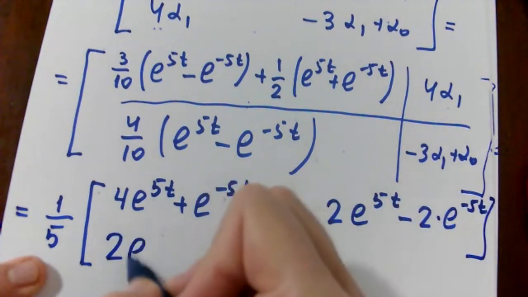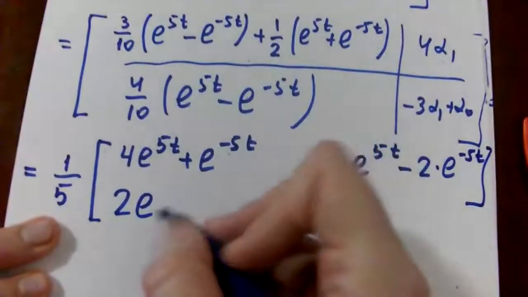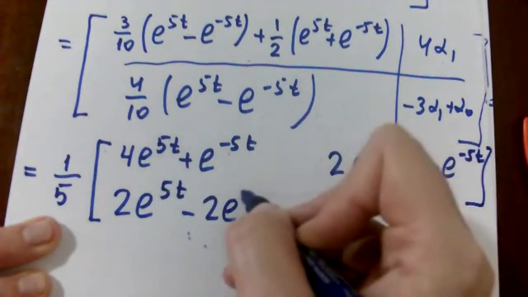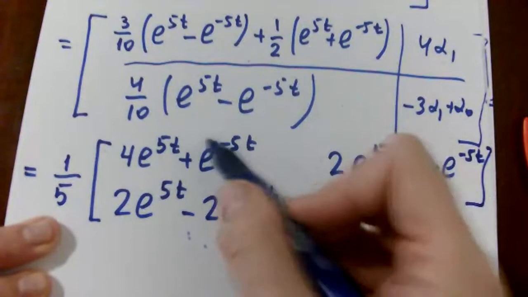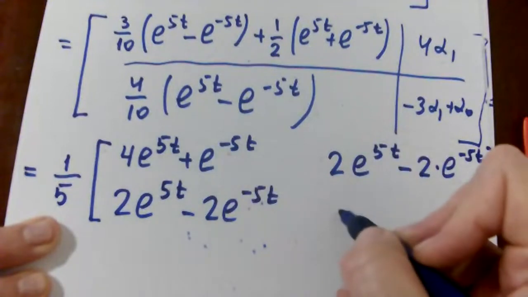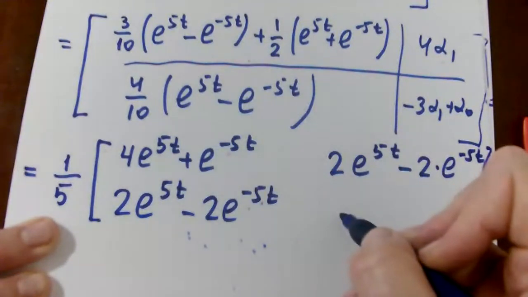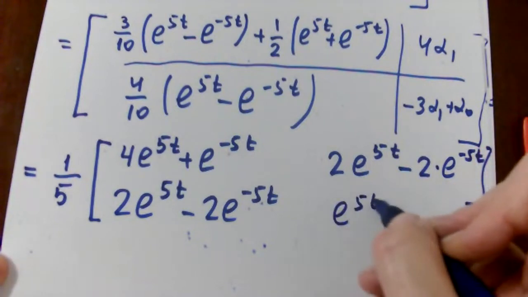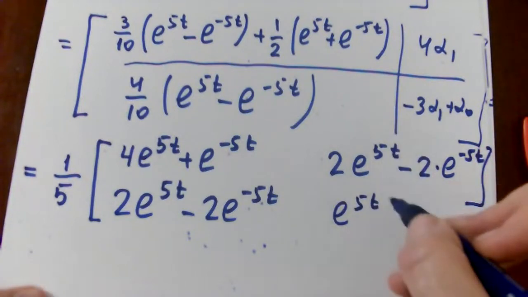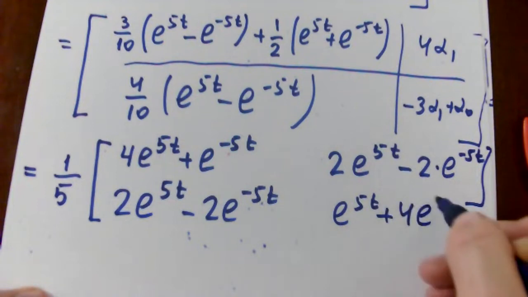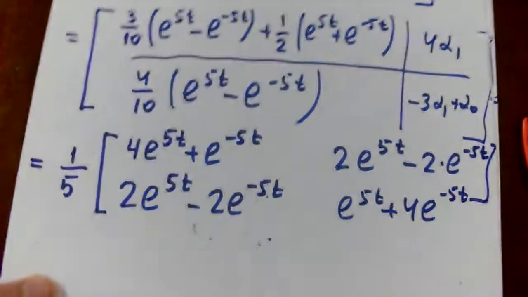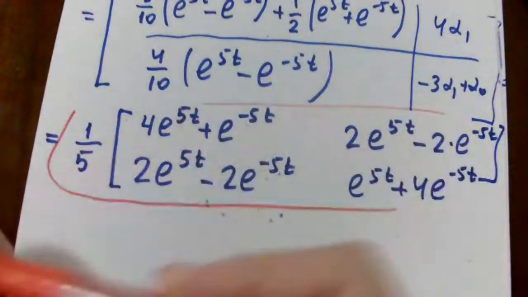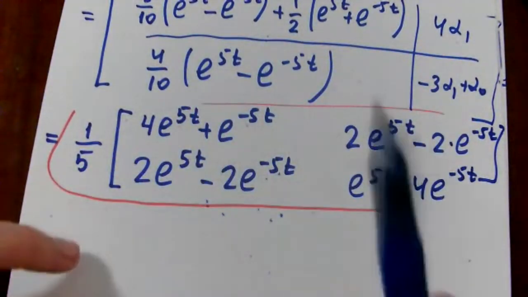And the second row will be 2 e to the power of 5t minus 2, no, the same as here. And this element is just like this one. So 4. No, it's not quite like this. No, I'm mistaken. Yeah, they're different, of course. But I already have an answer here. So this is the e to the power of 5t. Okay. So I saved a little bit of your time.